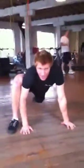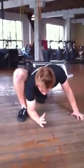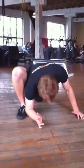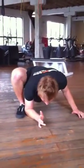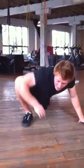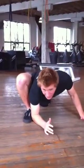You're going to slide that right elbow down to the ground, or as low as you can get it. The back leg also touching the ground. If you can go lower, try and get lower. Really opening up this hip. Feel it through your groin.